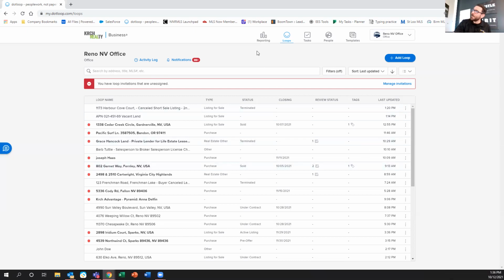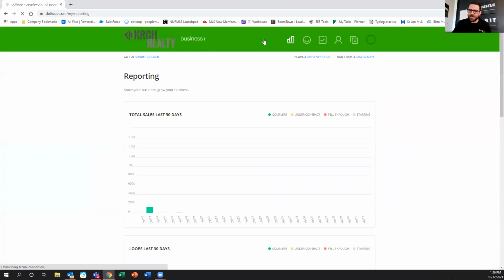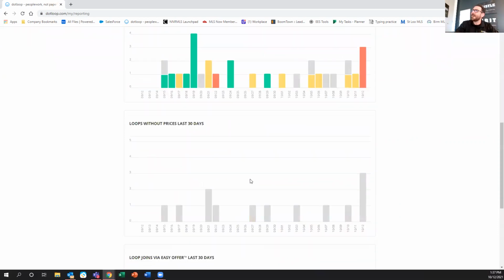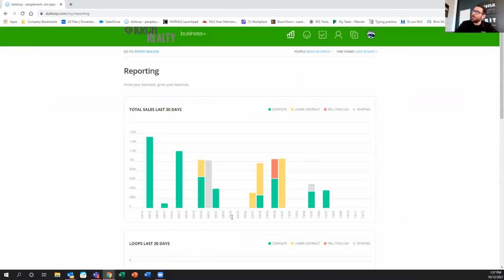All right, so now these buttons across the top, it says reporting here. We're going to click into that. So inside reporting is going to show you some basic sales information about the transactions that you have done. Keep in mind that these numbers aren't always going to be correct. For instance, you're going to create a loop someday with a buyer. For whatever reason, that buyer is going to decide not to buy, and you're going to forget to delete the loop. It's no big deal, but that just lends itself to why a lot of these numbers aren't exact, but they will be pretty close.